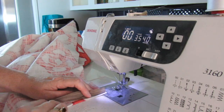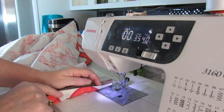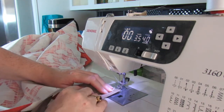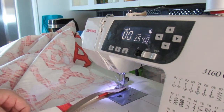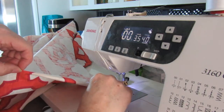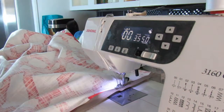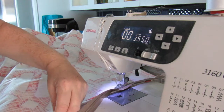To put the zip in, I'm going to make sure that the pattern is equidistant, so when it matches it's going to be the same as it bolts up to each other. Put this on the fold like that and pop the zipper foot down. I will fold the next pattern over so it matches like that, and I'm going to be going from pattern to pattern because that's nice and easy. Extend the zip to 5. When I get to the next pattern like that, I'm going to fold and put the following pattern into place.